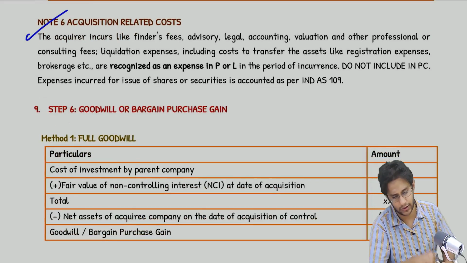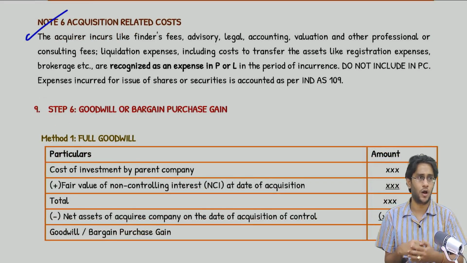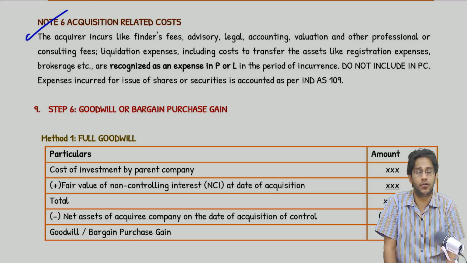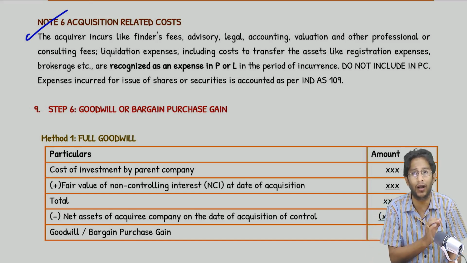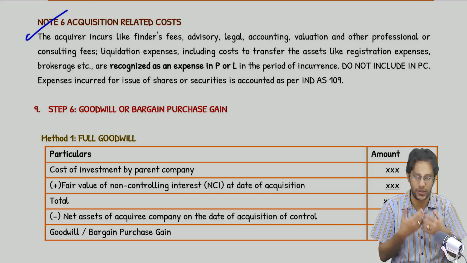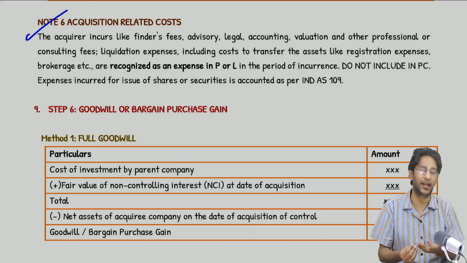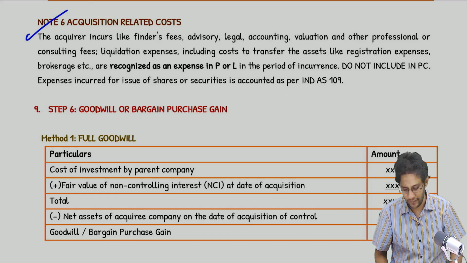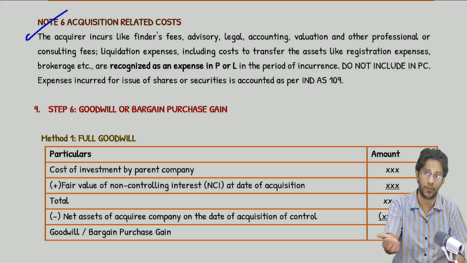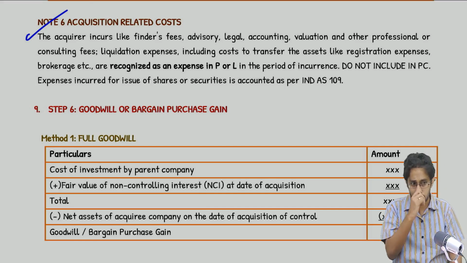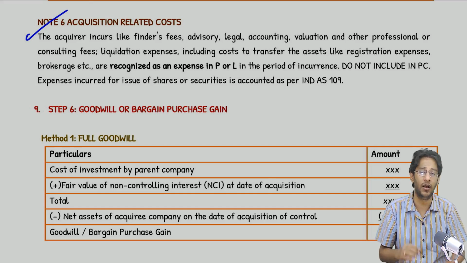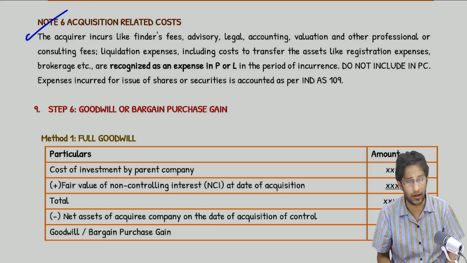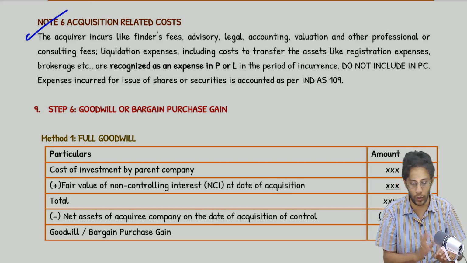Next, acquisition related costs. The legal expenses, or getting the assets registered in the name of the acquirer, whatever costs you incur, all that cost should be transferred to PRL as an expense. See, when an amalgamation happens, when a control acquisition happens, there will be legal expenses, brokerage commissions paid, and some registration charges. For example, the assets and liabilities are there in the name of another company. Now I have to transfer them into my name. So in the process, I have to pay so many registration charges, stamp duties and all. Nothing can be capitalized. Whatever you pay, any kind of acquisition related cost will be thrown off as an expense into your PRL.